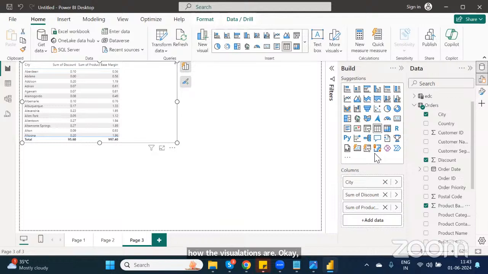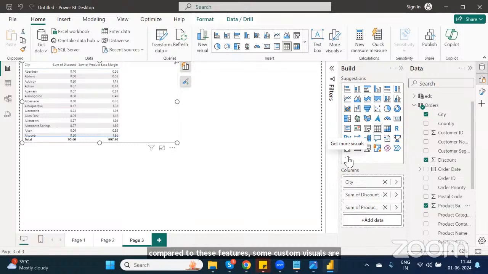Okay. Not only this one, there are some custom visuals also available. What is that? Whatever visuals you are seeing, these are the default visuals. That means whoever opens Power BI, each and every one can immediately see these visualizations. These visualizations we can call default visualizations. Understand or not? So now if I want to see some custom visuals, see, when compared to these visuals, some custom visuals are more popular.